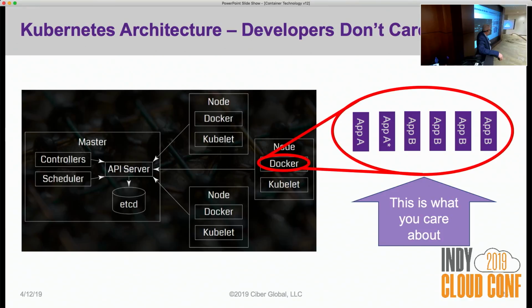If you're an application developer, you care about the fact that it runs your Docker containers according to your specifications, and you just say, I want to run X copies of this thing, just go run it, and Kubernetes makes that happen. So if you buy a Kubernetes book to try and learn about it, and what you really care about is delivering software, pretty much you can skim over the first 23 chapters and get to chapters 24 and 25 at the end of the book, where they start describing how developers use this software.